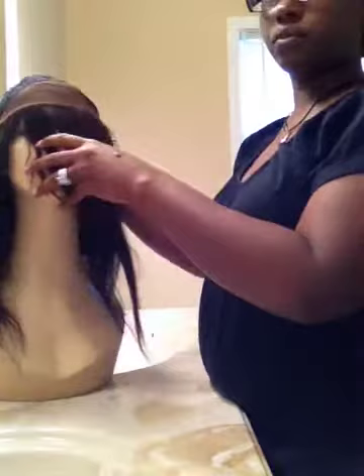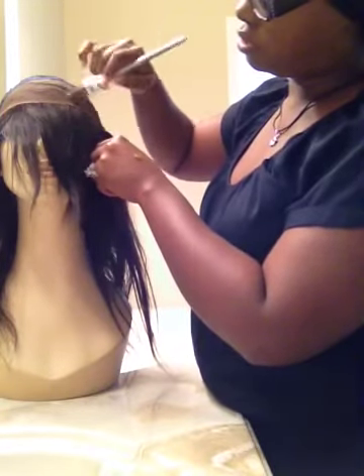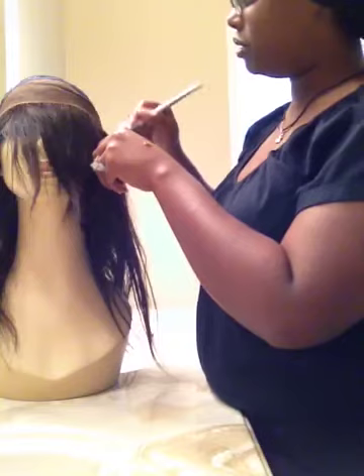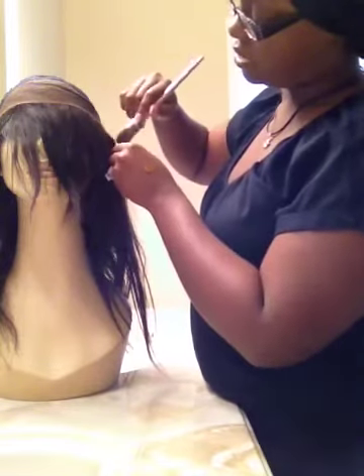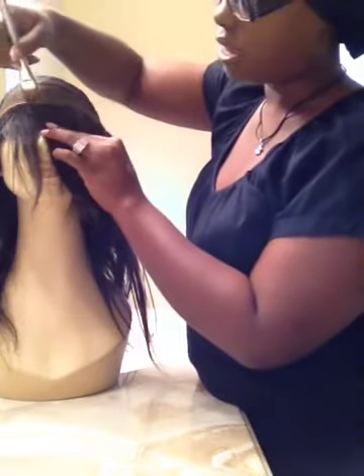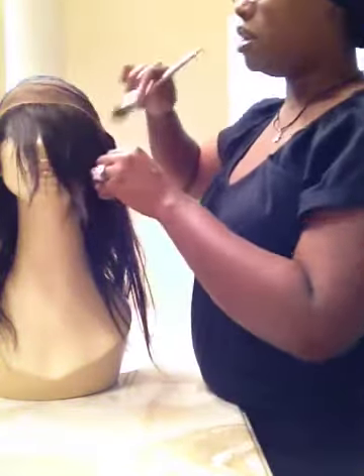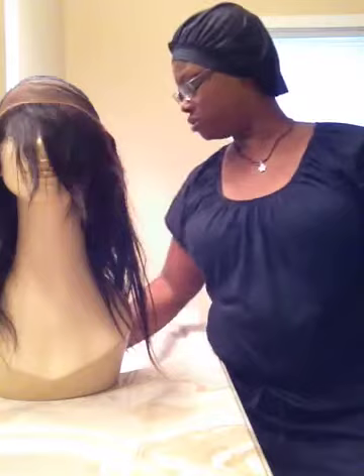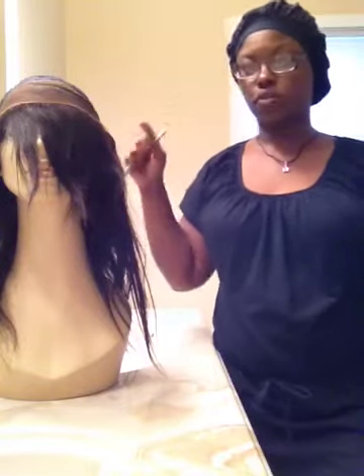So I just paint it lightly, just run my brush over it. It ain't nothing special — just run my foundation brush over it. I'm not using a lot of foundation, just a little bit, just enough to tint my lace. Make sure you run it across the edge to get the edges of the lace. You can just do the middle depending on how you plan on wearing your unit. If you're not planning on wearing it back, you might not need to do the sides, but if you plan on wearing it back or parting it on the side, go ahead and do the whole thing.